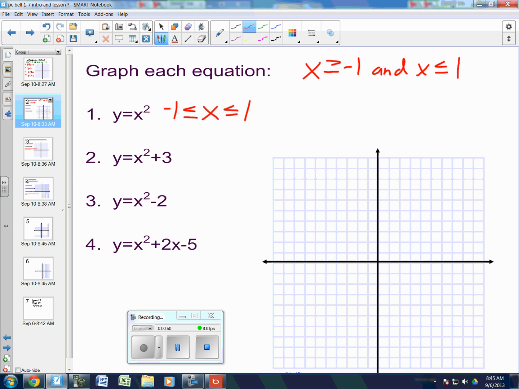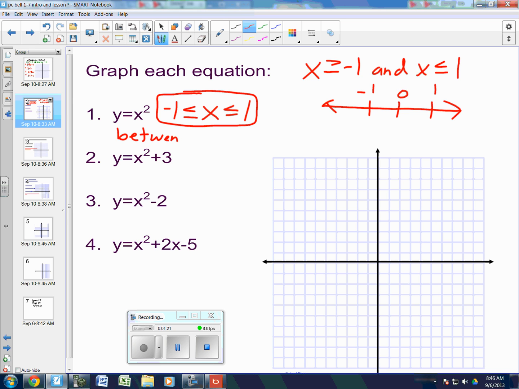So if you're looking, the "and" means it has to satisfy both conditions. If you put a number line right here, and you had 0, -1, and +1, if you had a number that was greater than -1, which way is that? No, what I'm saying is this is the restriction. Remember yesterday I wrote it like this. I said between -1 and +1. x is greater than or equal to -1 and x is less than or equal to +1. I thought you were just pulling it out of that.